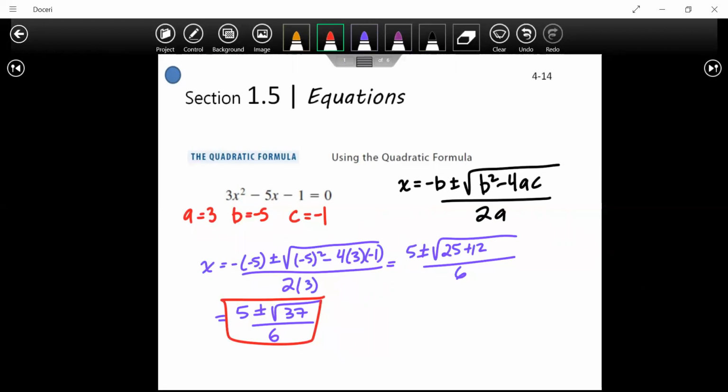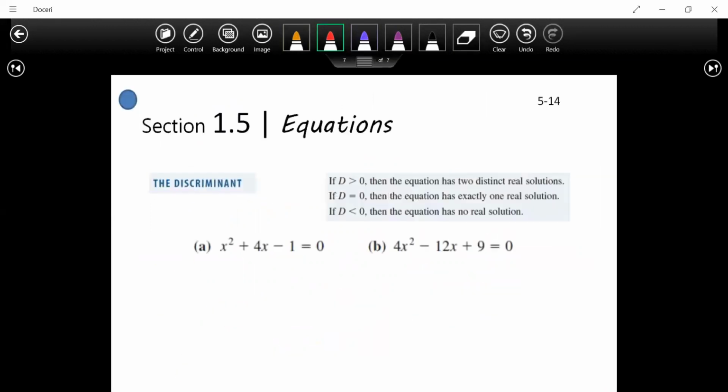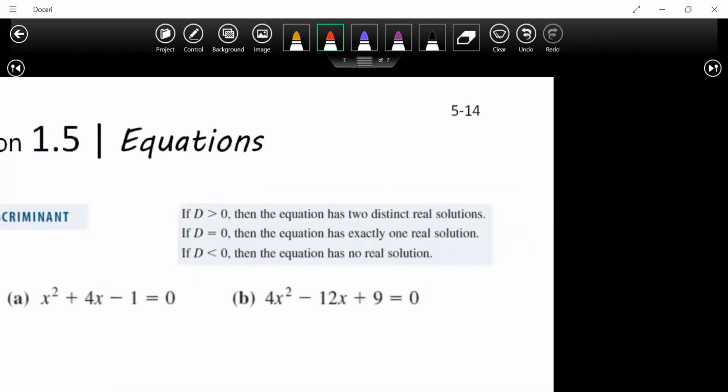Okay, here we go. The next type of problem that we're going to see here is a discriminant. A discriminant problem is something that's good to go over because we will see it again when we deal with quadratics and show how many solutions we have. I don't know how much we're going to see of it, but I still want you guys to know what it is. The discriminant comes from the quadratic equation, which is the part inside the square root symbol.